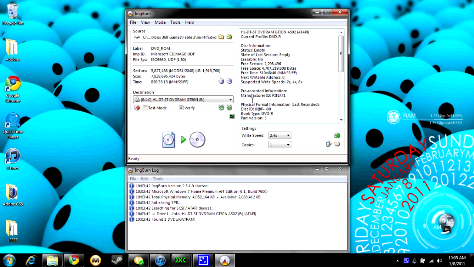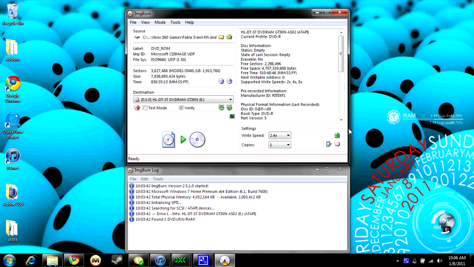And make sure, please, please, please, use Verbatim dual layer disks. Don't use anything else. Don't use Memorex. Don't use TRC or whatever that crap is. Verbatim is the best media. I don't care what anyone else says. It's the best because otherwise you're going to get read-write errors. You're going to get burning errors. It's just going to be really complicated, but you need Verbatim. Trust me, I've worked with this kind of dual layer before, and it pissed me off. Okay, so go ahead and get Verbatim, and that's what you need to burn with.